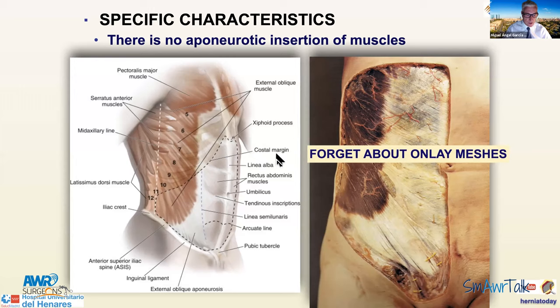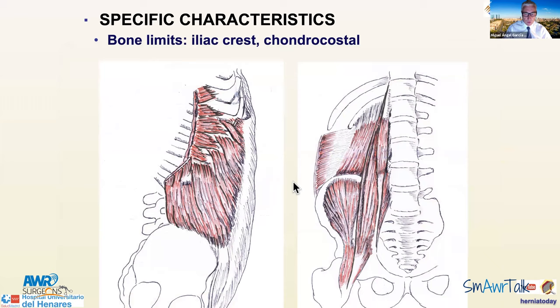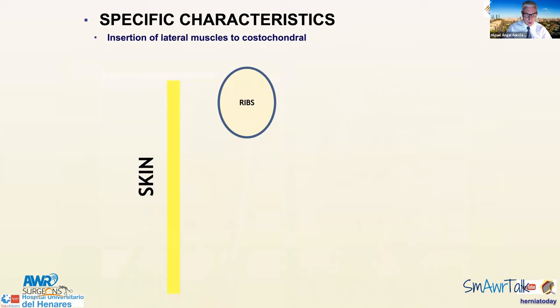Of course, we need to have in mind that the iliac crest is very, very close to the last ribs. Also posteriorly, the 12th rib makes the limitation with the posterior iliac crest, because some of the lumbar posterior incisional hernias also involve the quadratus lumborum and the posterior insertion of the transversus muscle. And we need to make this configuration that Ram has also shown us in the laparoscopic dissection.